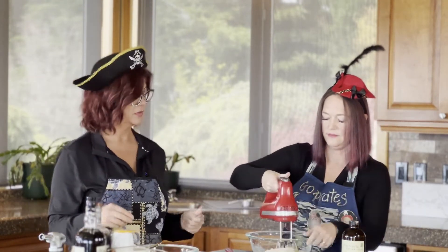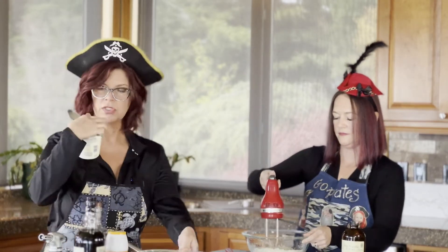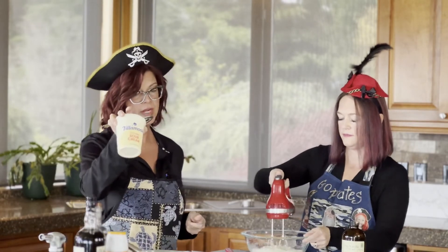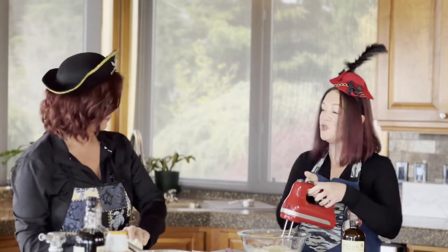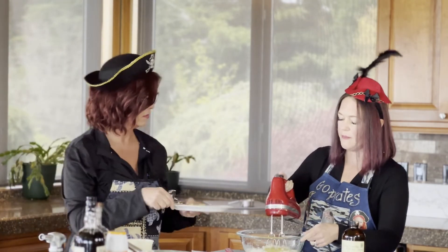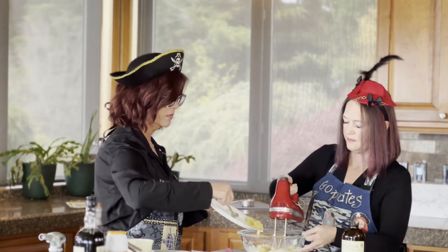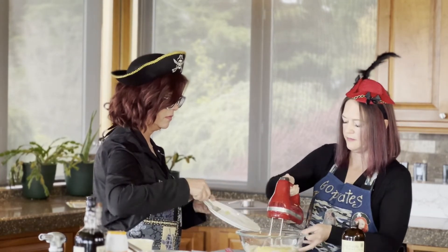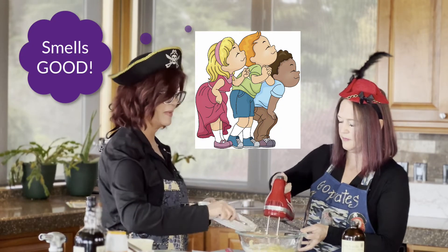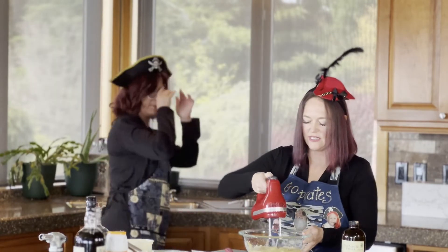While Amy does that, I'm going to get the sour cream ready. We're using a normal full-fat sour cream for this recipe — because it's a muffin and you want it to taste really good. Then slide in the banana all at once and give that a good mix, not too high, just nicely mixed together.